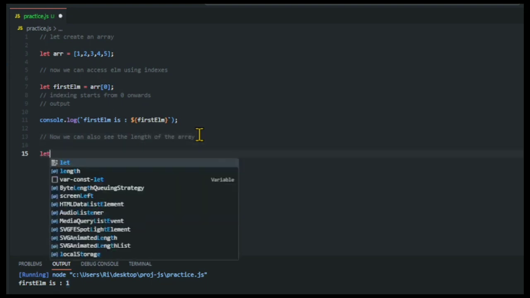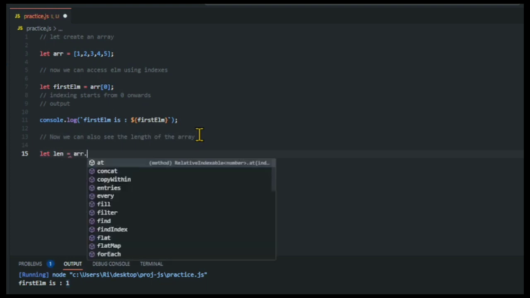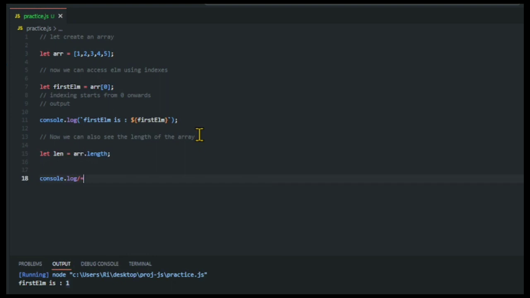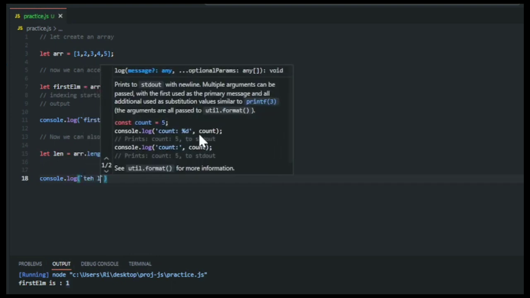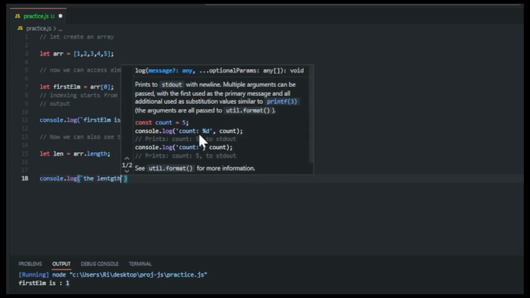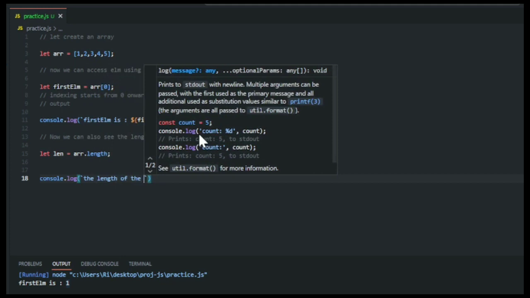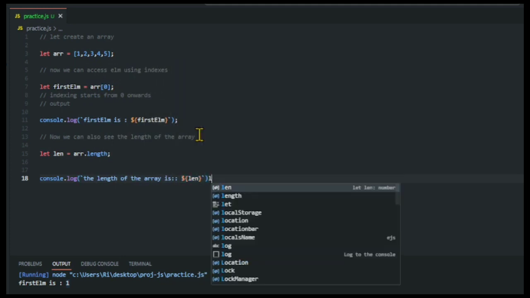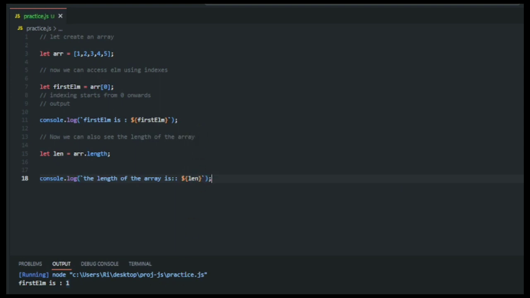We can also access the length property. In order to know the size of the array, we can use the length property predefined by JavaScript. You can calculate the length using dot notation, array dot length, and console log that out to see if the length is properly displaying or not. Using console.log, print the length. It will give you the length, which is 5. You can see on your screen we get 5 as an output. So 5 is the length of this array.